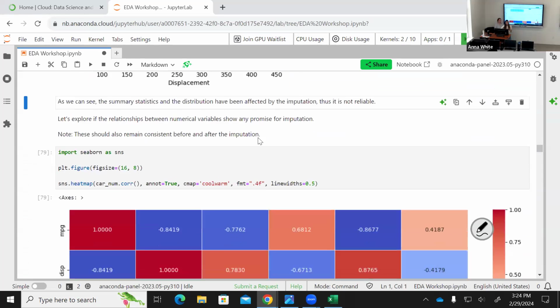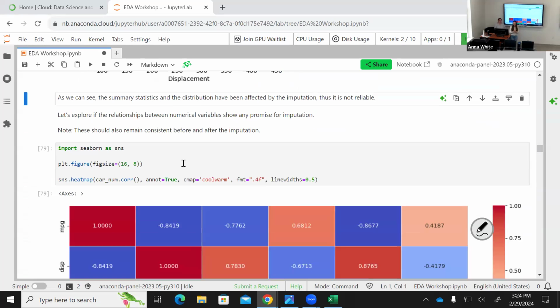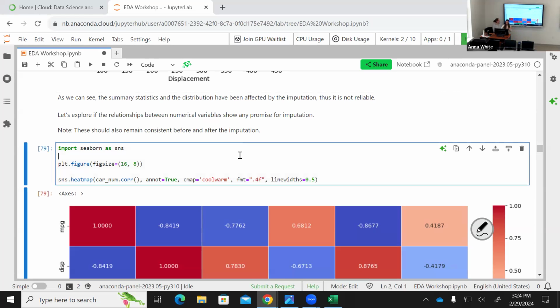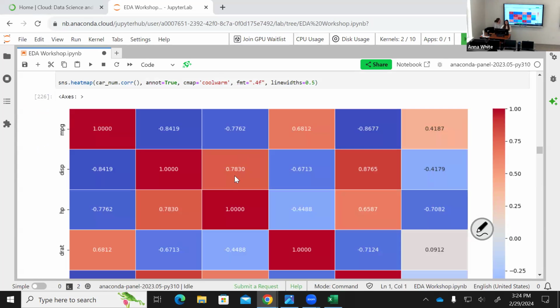Thus, what I'm going to show you is that we can consider methods such as MICE imputation, which uses multiple chained equations, which basically try to use the other columns that are complete to predict what will be the value that is missing in the column that has the missing values. So I'm just going to show a very simple example and a basic case of how we can achieve something like that. And since this is a numerical variable, if it is correlated with something, it might be a good choice, maybe as this variable is increasing, the other one is increasing as well.